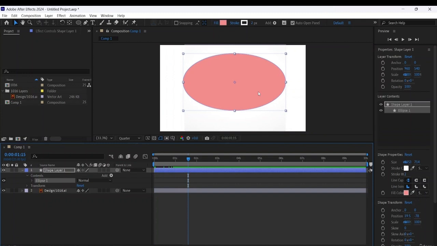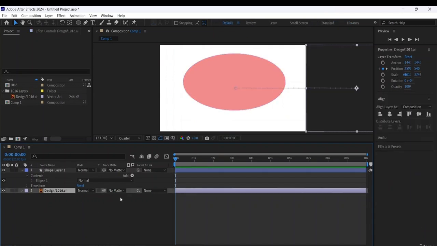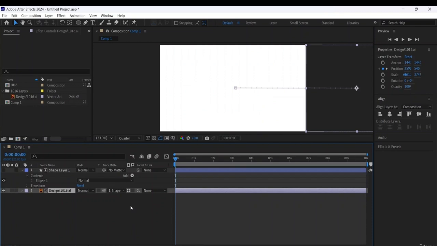But now I want to use this layer as a mask. In that particular case, what you're going to do is use this as a mask. For that, I need to select this particular shape layer. And I need to come here, and you guys can see a small option known as the switches, transfer controls menu. So I will click on this toggle switches. And now I will come to this particular layer, and under this matte option, I will select this layer 1.